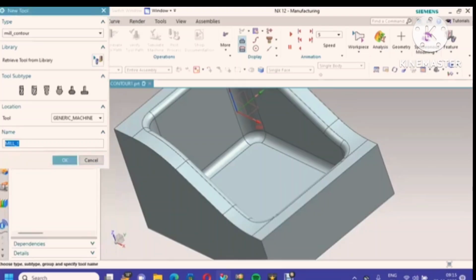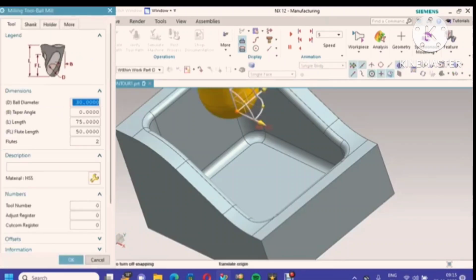I will go for ball nose 5 mm, if 5 mm is available you can take it. 5 mm cutter, this high speed steel, the tool number 4.